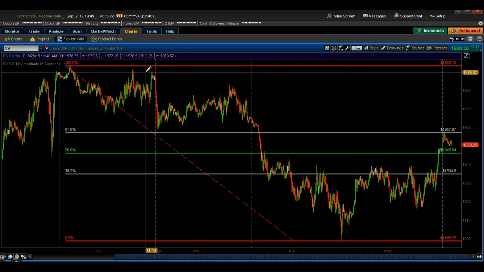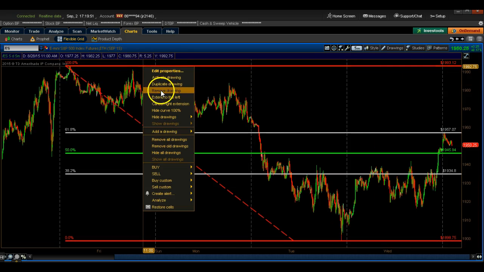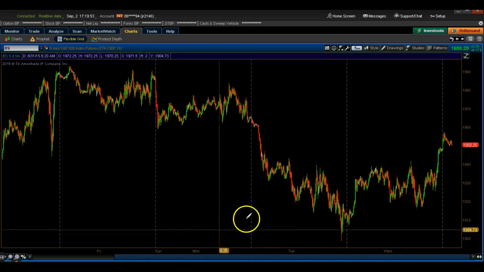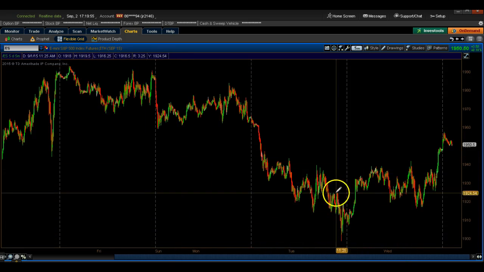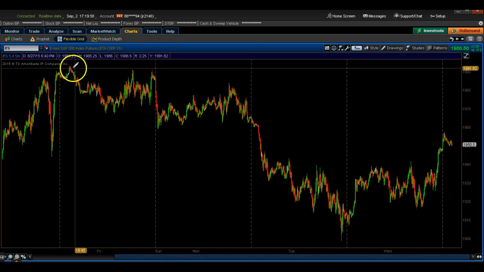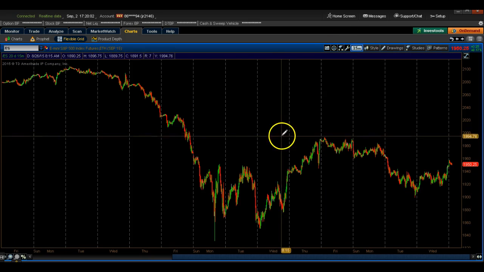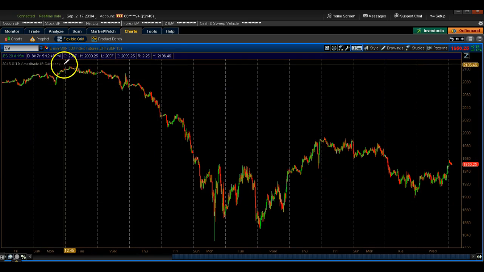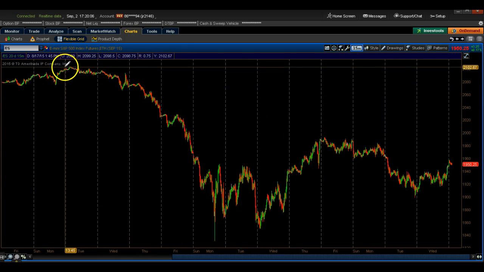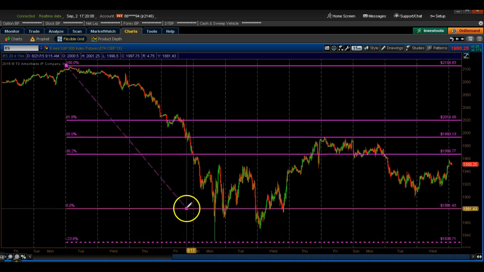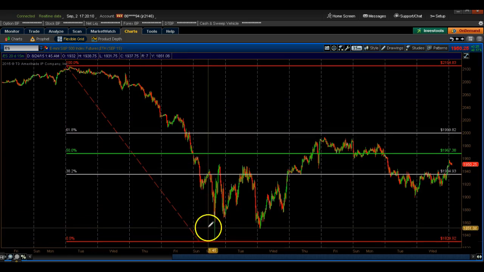The key is, where do you draw your lines? And that comes with time. There's also, do you drive from here? Well, do I go to 15-minute, 20-day chart? There's all these different things. But look, this is the highest point, right? I'll draw a Fibonacci from that high to that low.